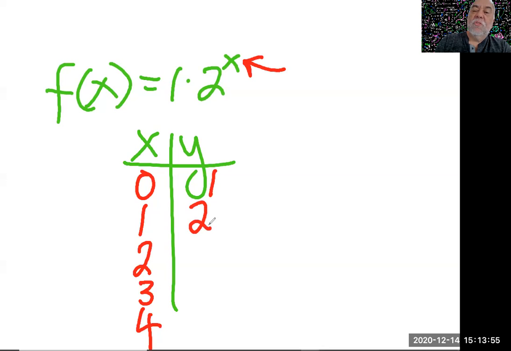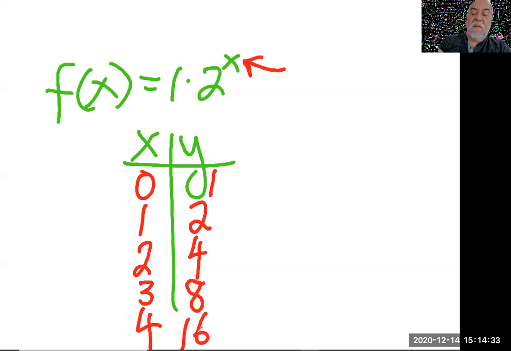x equals 2. What's 2 squared, or 2 times 2? 4. Put it there. What's 2 to the 3rd power? That's 2 times 2 times 2. It's not 2 times 3, it's 2 times itself 3 times, okay? So 2 times 2 times 2, 2 times 2 is 4, times 2 is 8. Finally, in this little table we have here 2 to the 4th power, 2 times 2 times 2 times 2. So 2 times 2 is 4, times 2 is 8, times 2 is 16. And that completes our little table here.